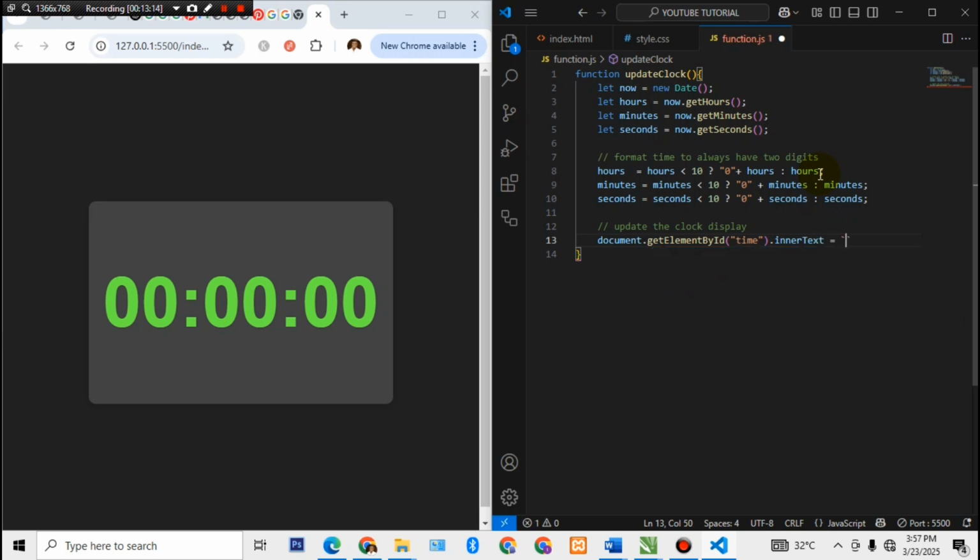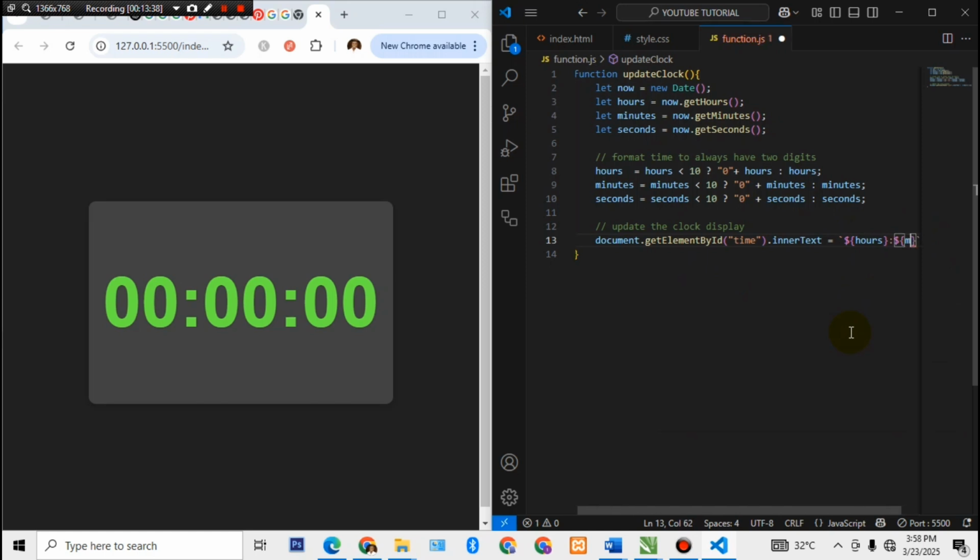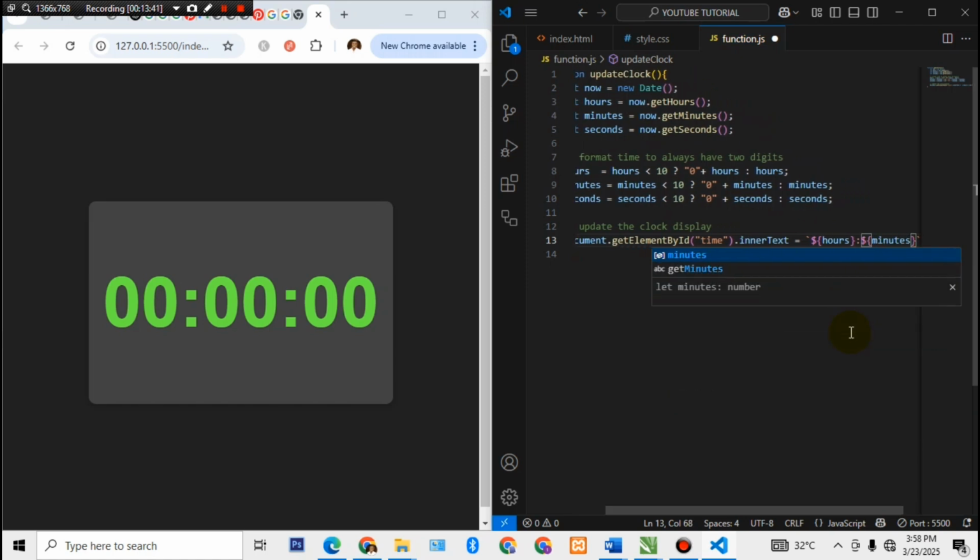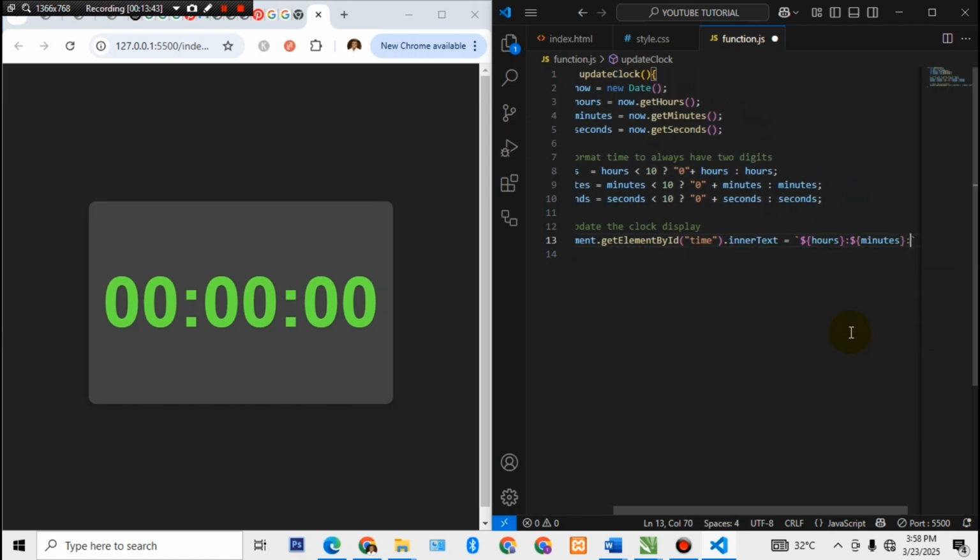Now we're going to put our tick back. Don't forget, this is the backtick sign here. We want to put our backticks, then we're going to put our dollar sign, then our curly braces, then put our hours, which we want to make dynamic, to call the actual dynamic time. Then a dollar sign again with our curly braces, which will give us dynamic minutes. Then put our dollar sign again with curly braces.